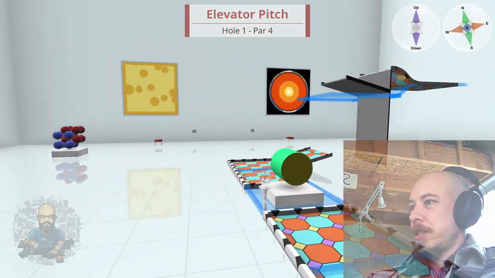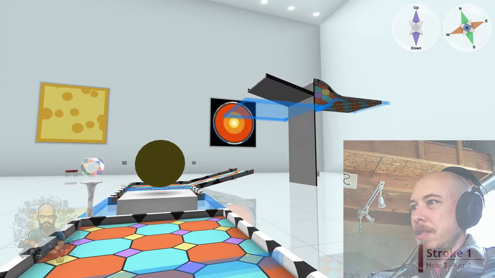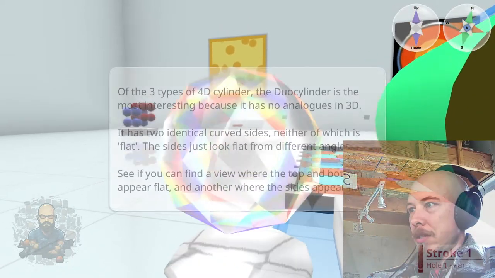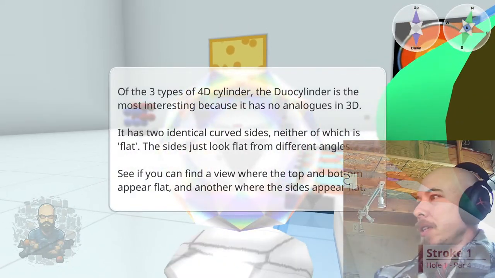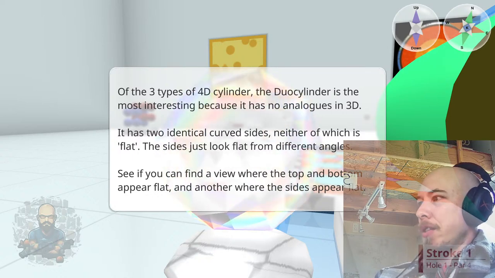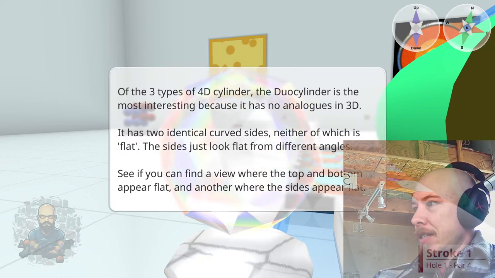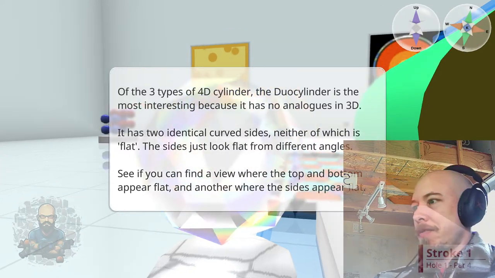Elevator pitch. Oh boy. Of the three types of 4D cylinder, the duo cylinder is the most interesting because it has no analogs in 3D. It's two identical curved sides, neither of which is flat. The sides just look flat from different angles. So you can find a view here where the top and bottom appear flat and another where the sides appear flat.